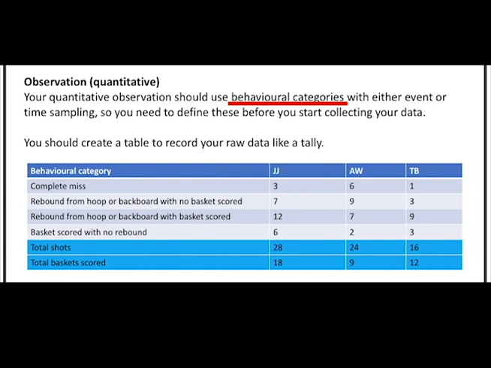In this example, a researcher is looking at how music impacts someone's sporting performance by observing their accuracy when playing basketball. They have used event sampling to record each time they observe each behavioural category, creating a tally for each participant. Let's say this table is for a group of participants who are listening to music during the activity, and the researcher would make a separate table for the other group who are not listening to music. We could compare the individuals to see which group seemed to perform better.